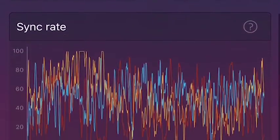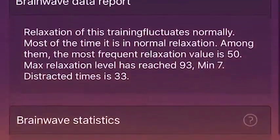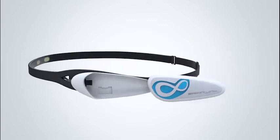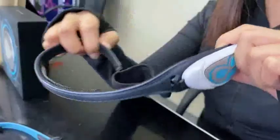By working with the core module, it can get clear EEG raw data from the frontal lobe. The module contains the EEG chip from Silicon Valley and the battery. The module can be removed and matched with different accessories for different uses. The headband material is super soft — it can be bent or removed easily. If you want to use it for meditation or other light sports, choose the Lite.